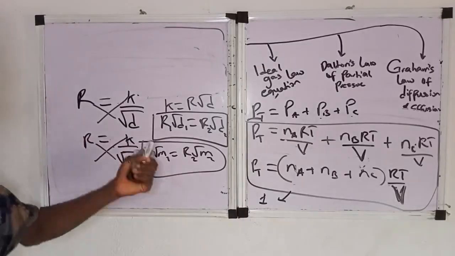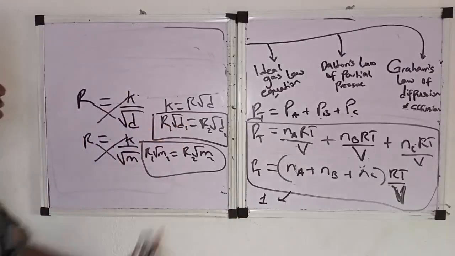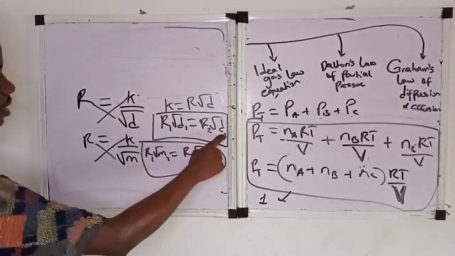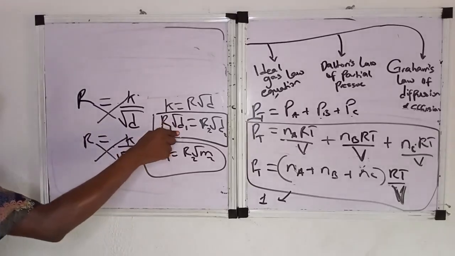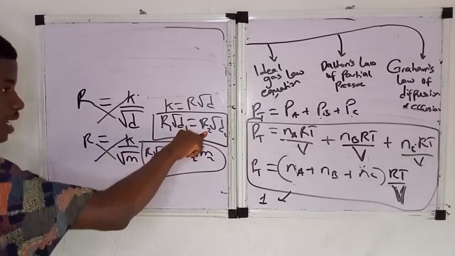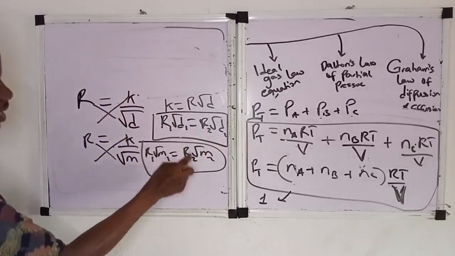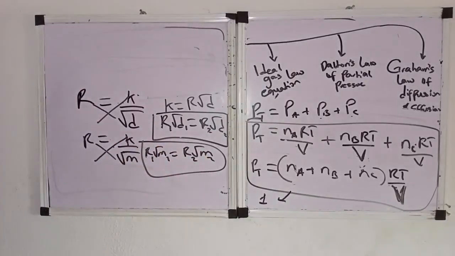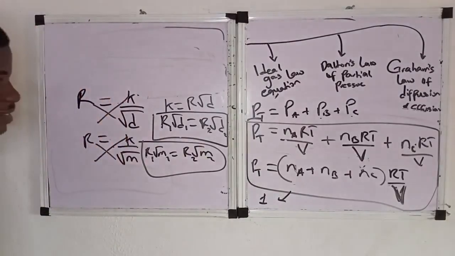There are many other formulas, but I will just give you these ones. This one is used when density is present, while this one is used when they give the molar mass. This is the rate of diffusion of the first gas, density of the first gas, rate of diffusion of the second gas, density of the second gas; and rate of diffusion of the first gas, molar mass of the first gas, rate of diffusion of the second gas, molar mass of the second gas. That is for diffusion and effusion. They have the same formula.